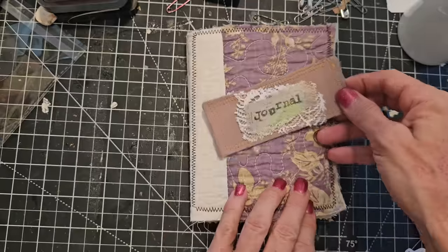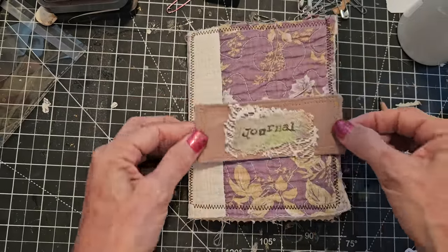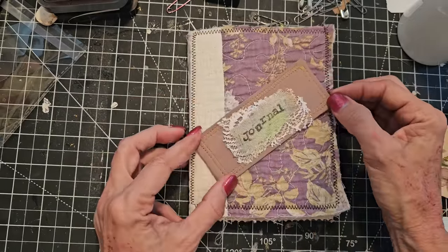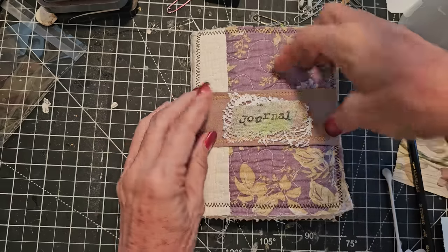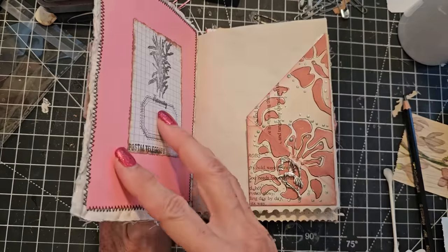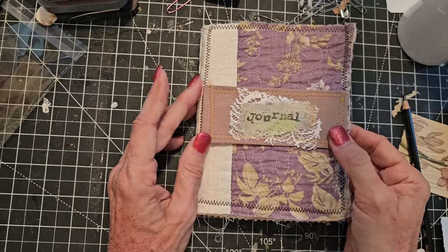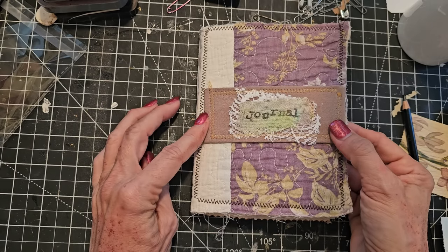And, oh, that's a nice word, journal, too. Maybe that would go better on the front. That's kind of cool. No, it would have to be sideways. It's a little wide. You know what I mean? Oh, but we could do a belly band design and we could tuck something in there. Oh, that would be so cool. Could totally do that. Probably have to glue it on. That actually looks pretty neat. Let's try that.